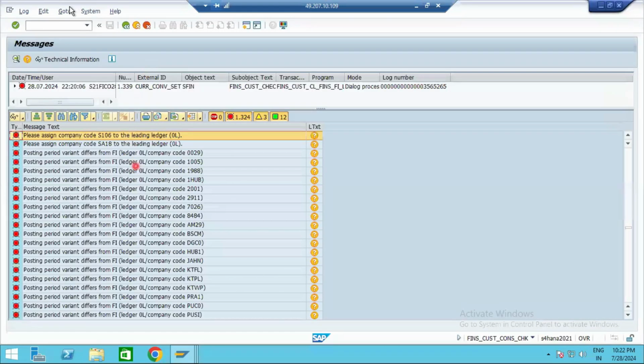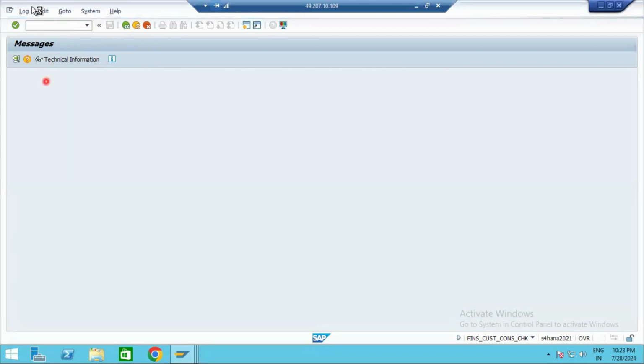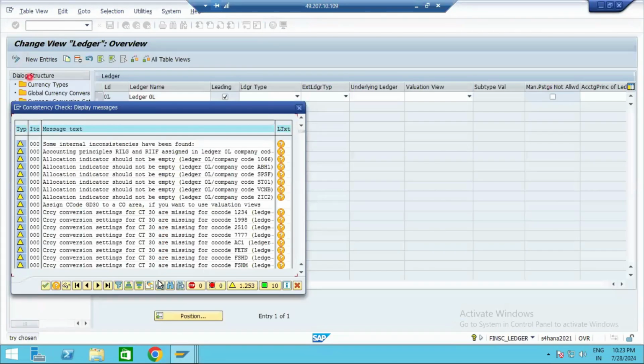Okay. So go to the /n FINSC_LEDGER T code. You can see FINSC_LEDGER, enter. Close here.